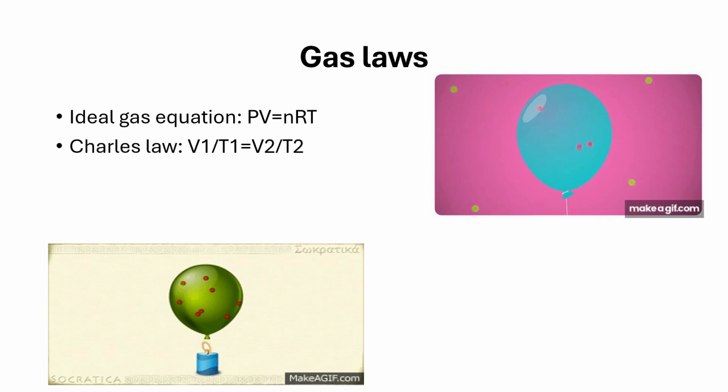Charles's law can be used to determine the volume or temperature of a given substance when the pressure is constant. For example, during cold weather or in winter, sometimes your car will alarm that the tire pressure is low. And this is because at lower temperatures, the gas will decrease its volume and potentially lead to lower pressure exerted on the tire. The way I remember Charles's law as related to temperature is that C in Charles's law stands for C in Celsius.